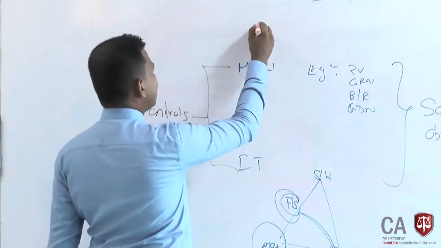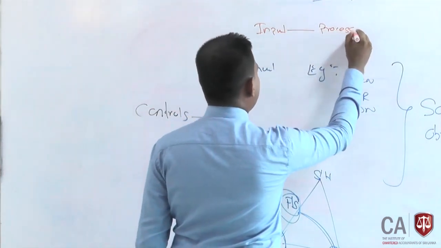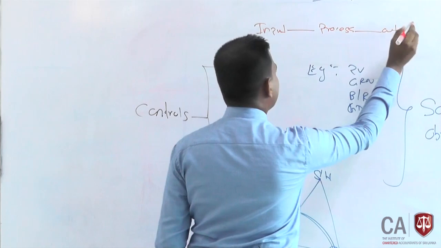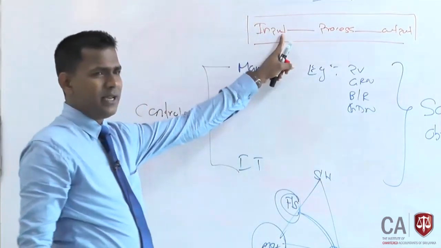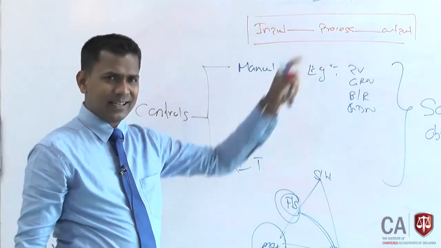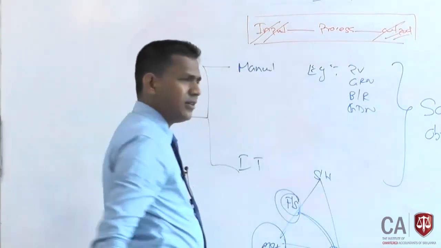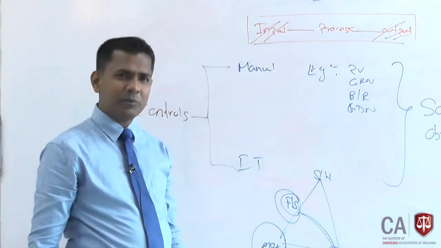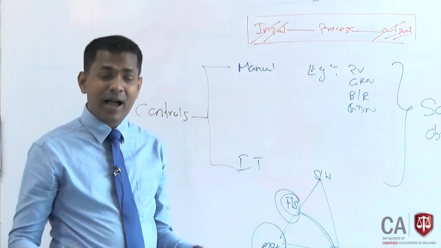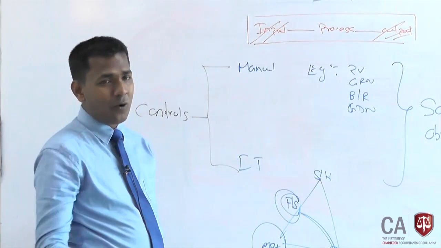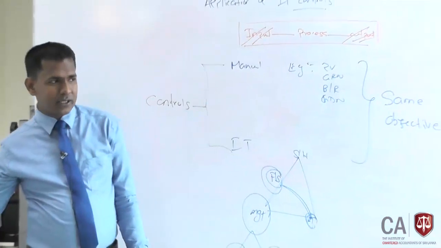Anything is like this: input, process, output. Whether it is done technology-based or manually, this is the thing. So the auditor should be able to check the input and the output. If you can check the input and output, automatically your control is tested. That's how the auditors approach the IT control. I hope the basic introduction that I gave you helps you understand how important the IT controls are.